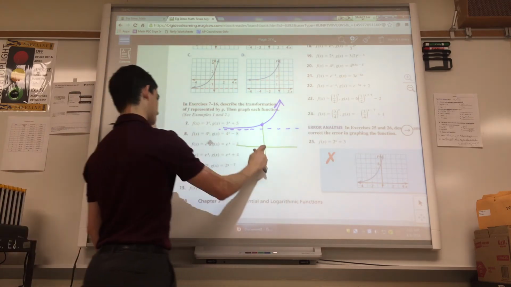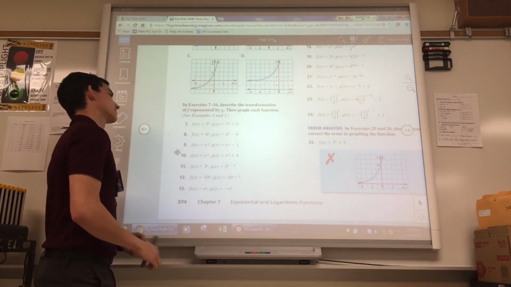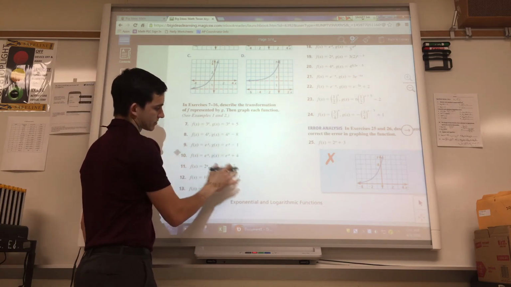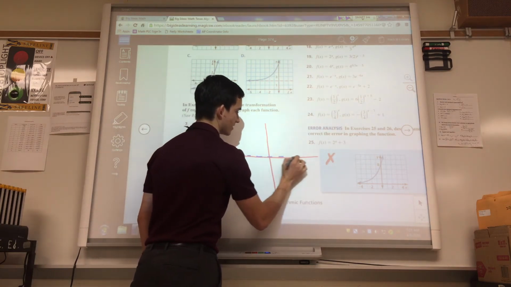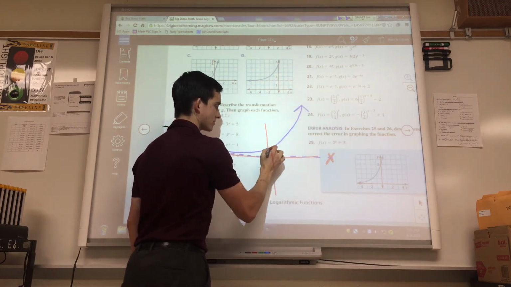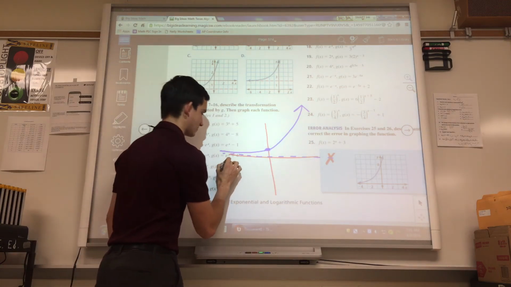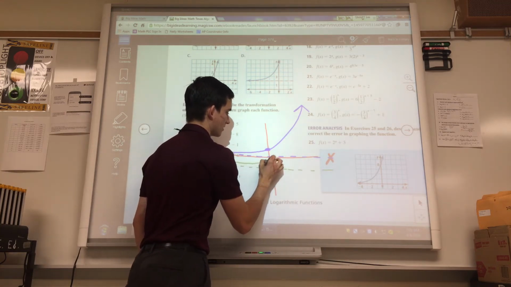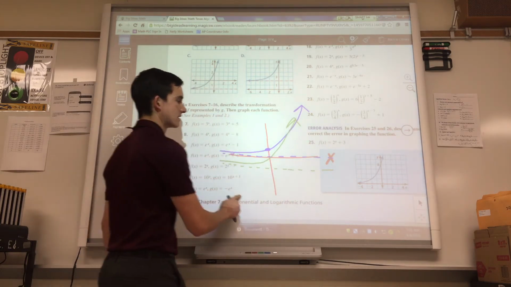So that's number 7. Number 9, it says e to the x, and then it says right here, this one's e to the x and then -1. So it's down 1. So if my original e to the x was like this, asymptote here, like that, went through 0, 1, now drop it down 1. Okay? So here's my new asymptote. And now my point should be going through 0, 0, something like that. Okay, so I just dropped that down 1.